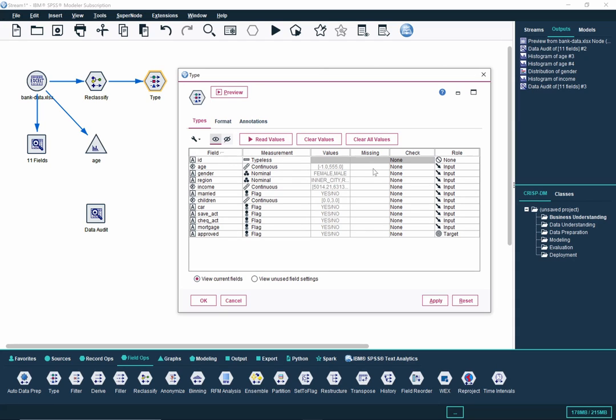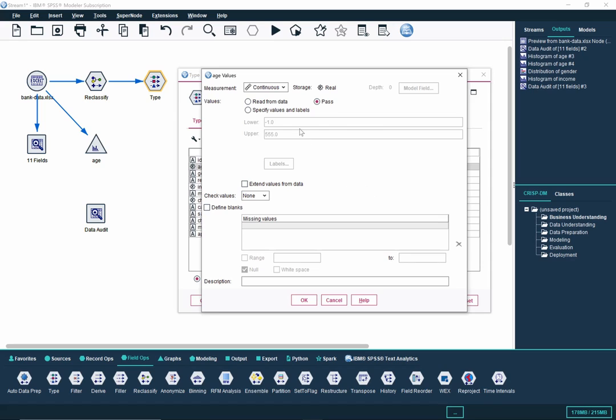All right, so what we're saying was for age, we want to define what is the expected or correct range of values. And then anything out of that range, we want to consider as missing values. Okay, so what we do, we click on this cell under the missing column for the age field, and we hit specify.